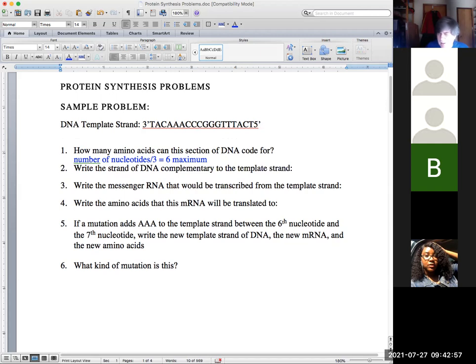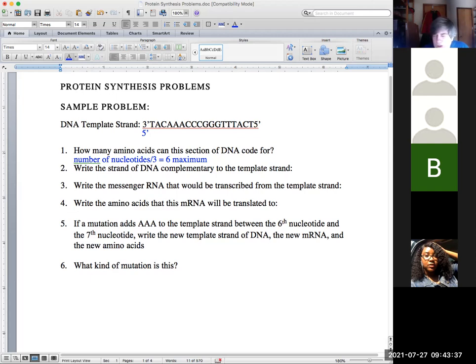Okay, I'm going to come up here to make my DNA that's complementary. And then we'll cut and paste it and we'll move it down. Okay, so this is going to be 5 prime. Now notice, one of the key things when we're working these problems is, are we looking at 2 strands of DNA? Are we looking at 1 strand of DNA and 1 strand of RNA? Or are we looking at 2 strands of RNA, our messenger RNA and our transfer RNA?